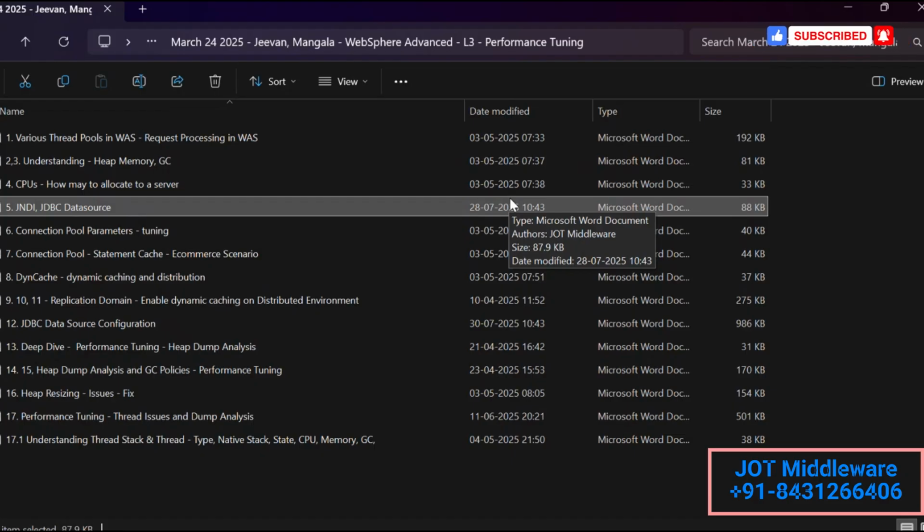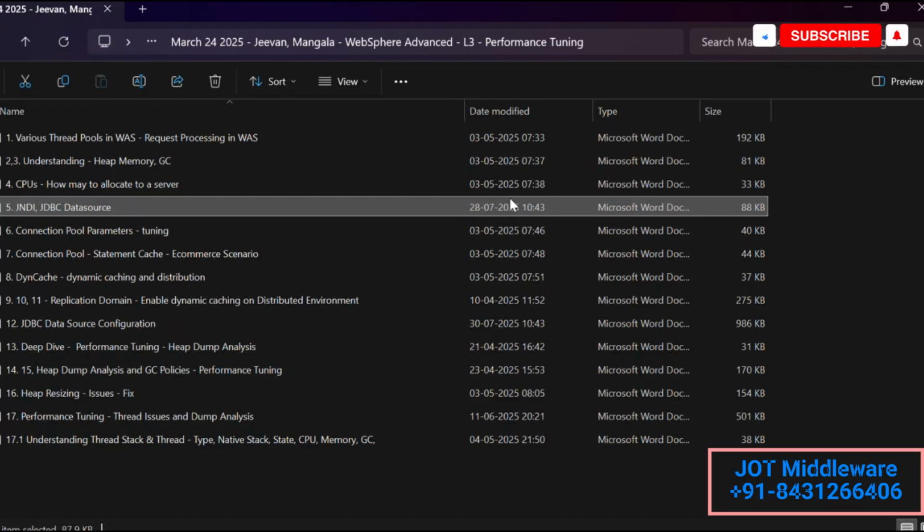Again, when you talk about thread pools in WebSphere, there are different levels of threads: web container threads, ORB thread pool, and background jobs. Each thread pool has a different size based on the application requirement. So all these things will be determined in the performance testing.